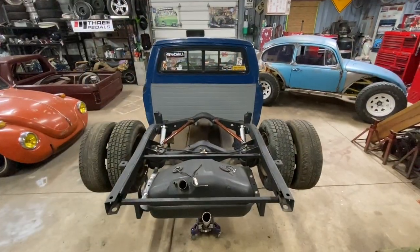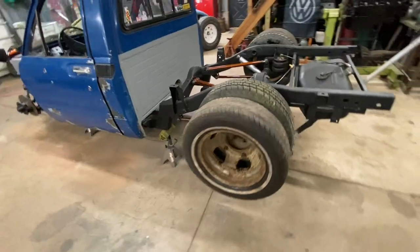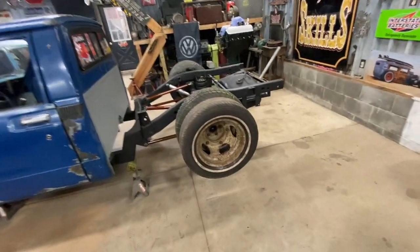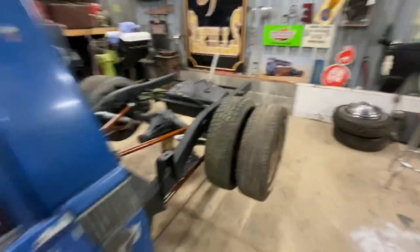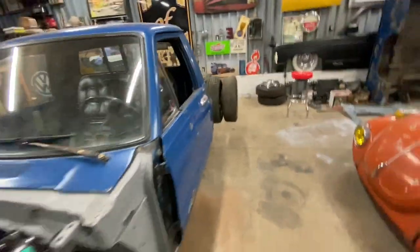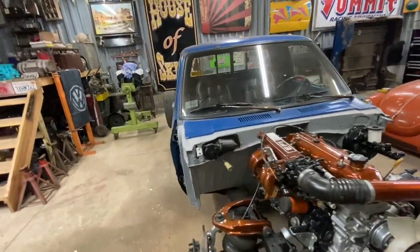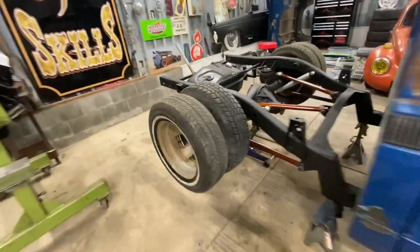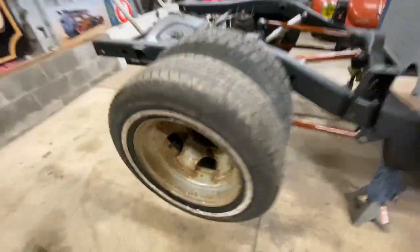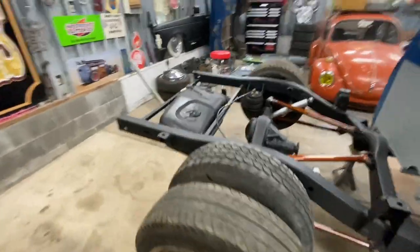Dang, guys, check it out. I think I like it. It's interesting. Definitely not something you're gonna see at every show. So it'll be something fun. I can swap on and off when I want to. Something I've had in mind for a while.